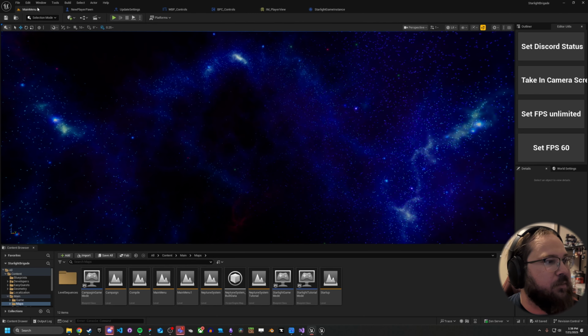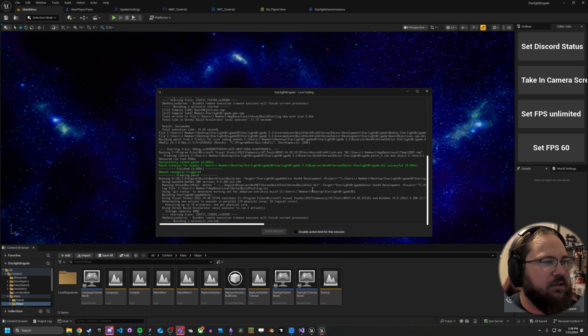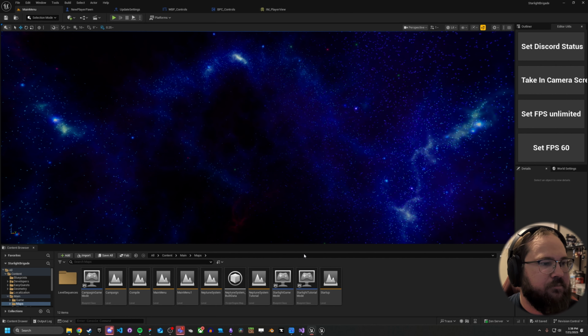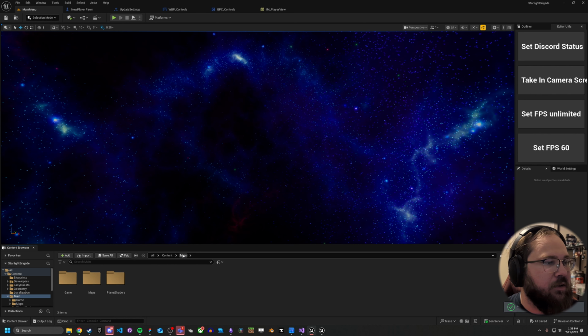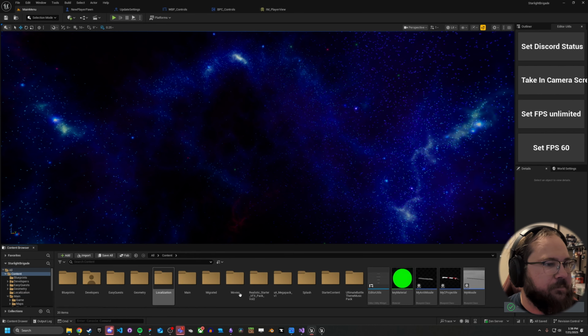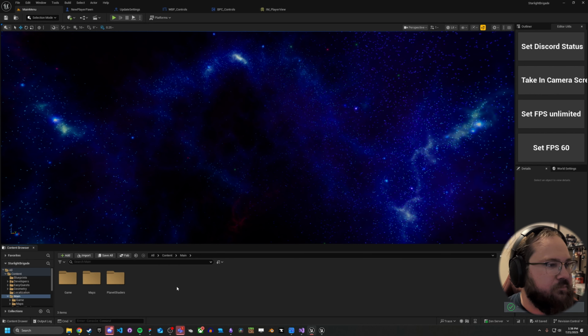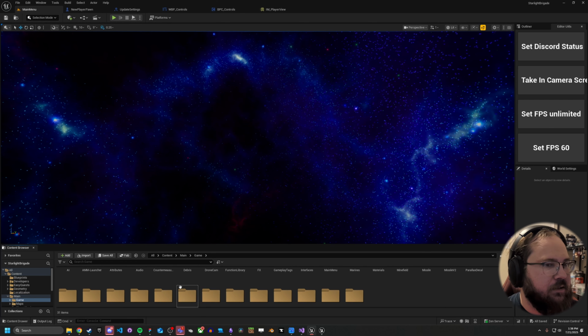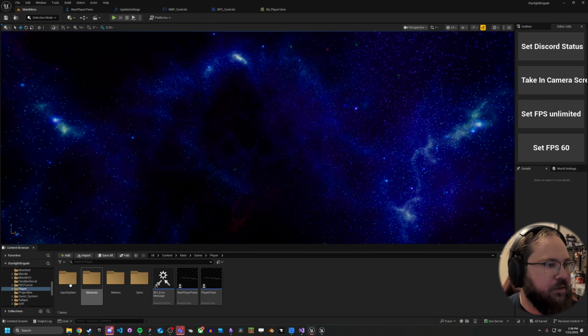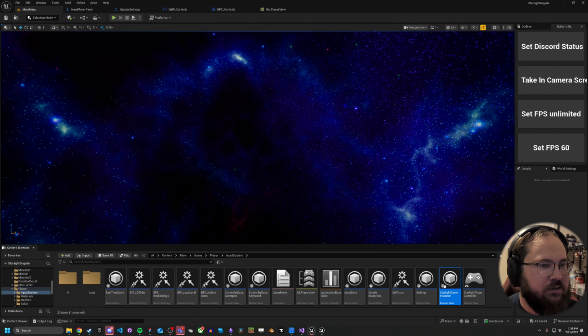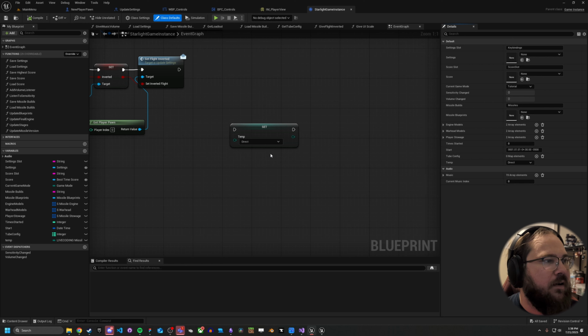I'm going to make sure our live coding has completed. Sometimes it can act a little funky, so let's close that blueprint and then open that back up here in a second. There we go. All right, and player input instance.